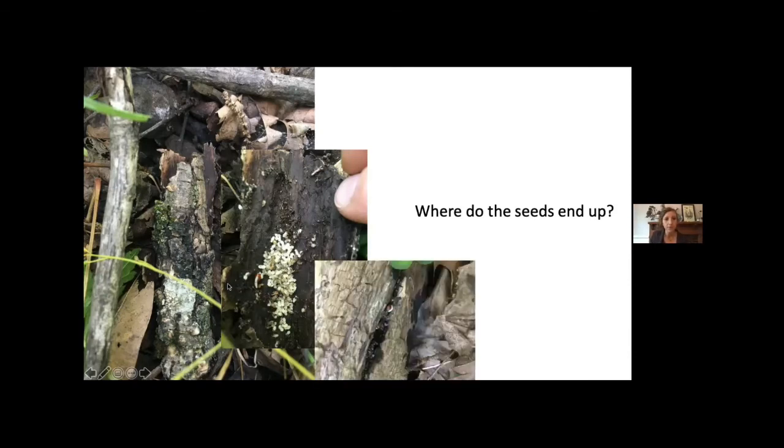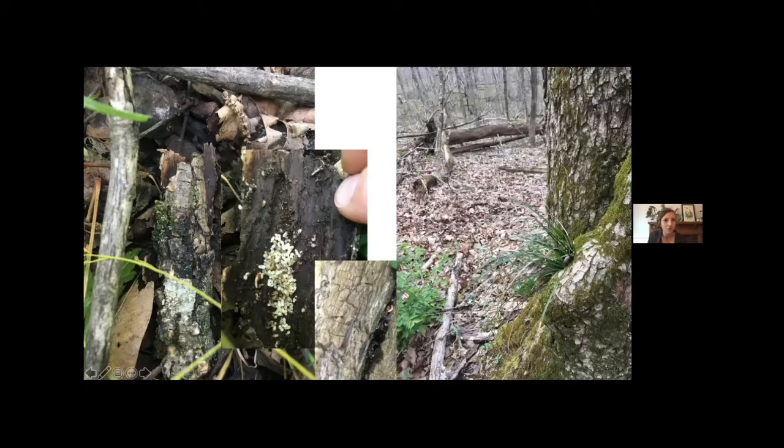But sometimes we do see, I'm sure you've probably seen, seedlings coming out of cracks in logs, or even seedlings coming out of little holes in trees. So a lot of these places are areas that ants do like to nest. They're moist, they're protected. And as long as the seed has a little place to get purchase, it can also be a good place for the seed to germinate and grow.